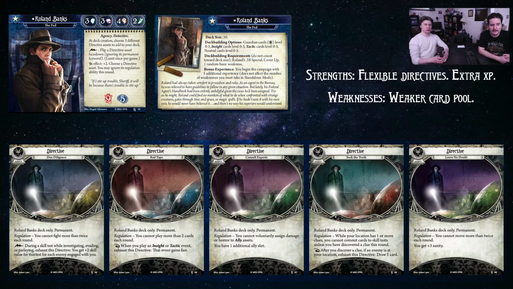Red Tape is you cannot play more than two cards each round, and when you play an insight or tactic event, you can exhaust it to gain fast. This is one I commonly see. It's very good. Because how often are you going to need to play three cards in a round that it's going to cause you to lose the game? Very unlikely. I mean, that could be like an ability printed on an investigator, just the reaction without the can't play more than two cards each round. That could just be what an investigator does, right? Once per round when you play an insight or tactic, it gets fast.